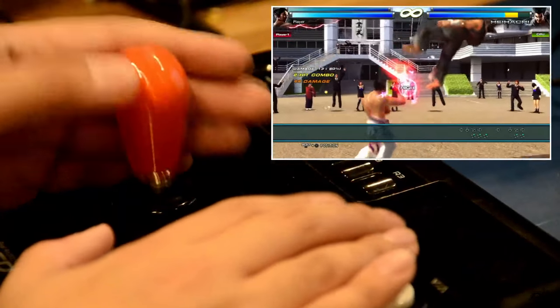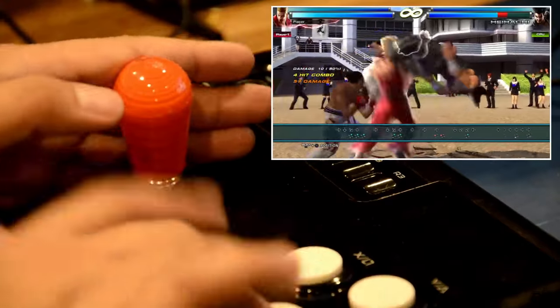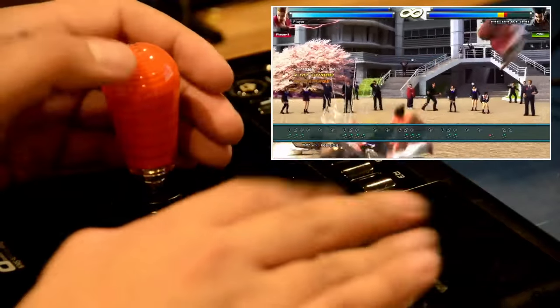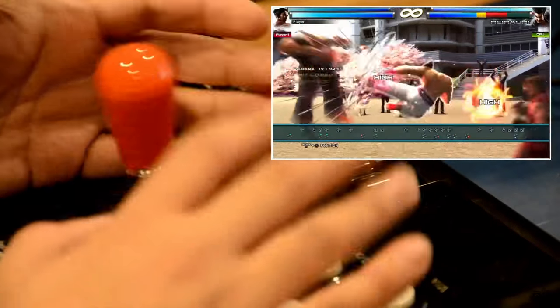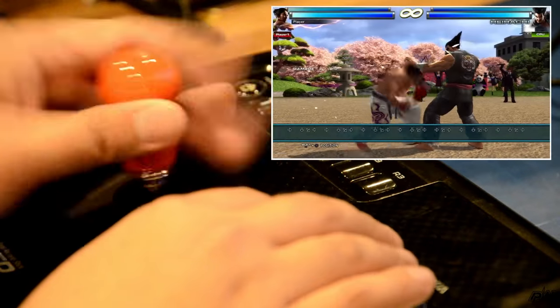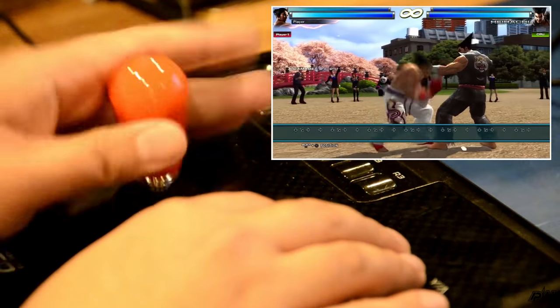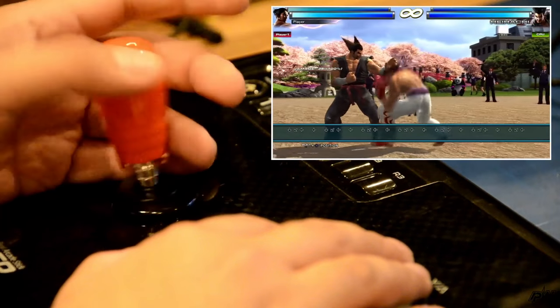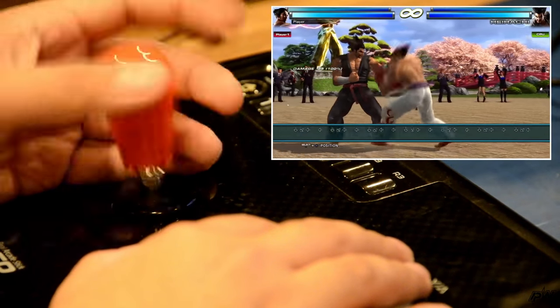When it comes to playing, the 309 lever performs pretty well most of the time. Testing Tekken Tag Tournament 2 ended up consistent, as you can see. Street Fighter V also resulted positively. With King of Fighters 14, I had minor trouble due to the lever's single direction zone being a bit narrow for my taste.